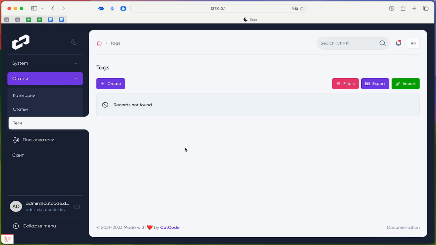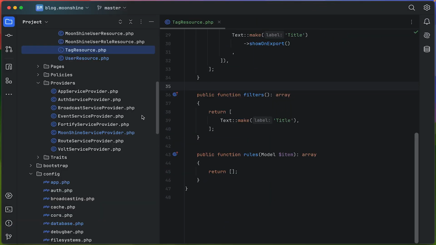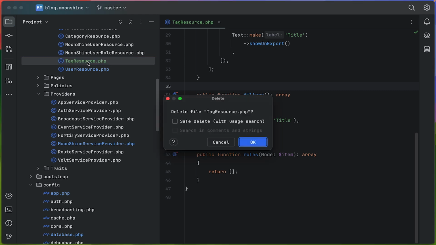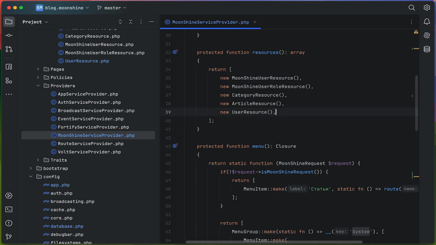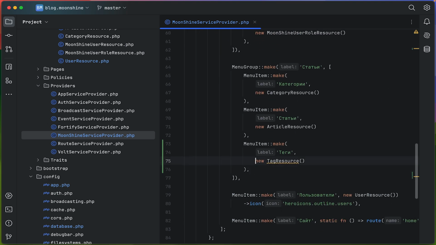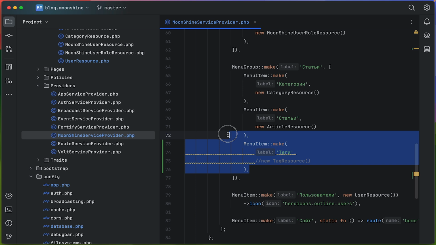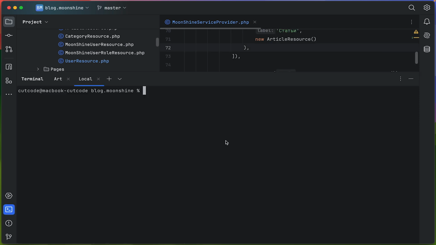Instead of a resource, we organize everything on separate pages. Let us go. Okay, friends, we will no longer need the resource, since we will create separate pages. This is the essence of today's lesson. Let us remove it from the provider. For now, let us remove it completely. Moreover, we will create the pages right away. We will have an index page and a form page, adding, editing. We will not do a detailed one, since we will not have anything interesting and different from the page with the form.